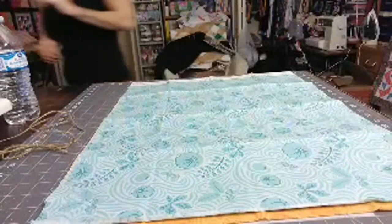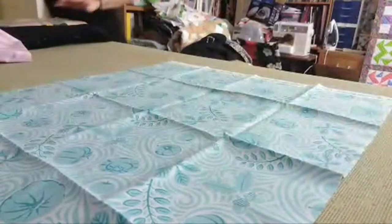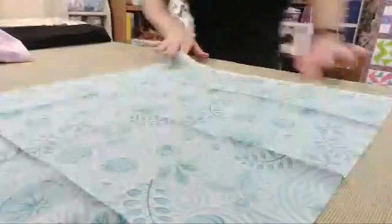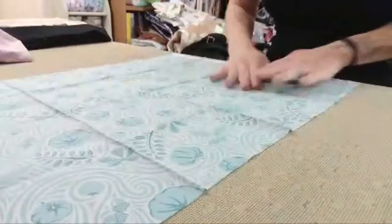Let's go over to the ironing board. Let's take you over to the ironing area right here, so I can press them. So I'm just going to press them. That's what I'm going to do. And all I need to do is press the fat quarters. I don't really need to press the background fabric. I usually just cut that directly off the bolt because that's easier.